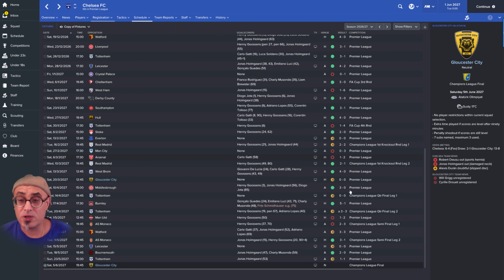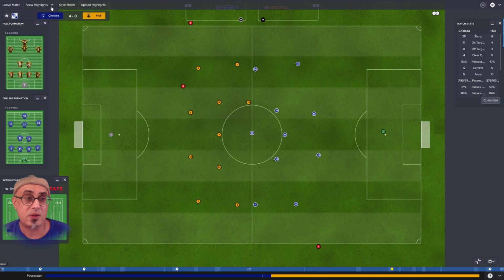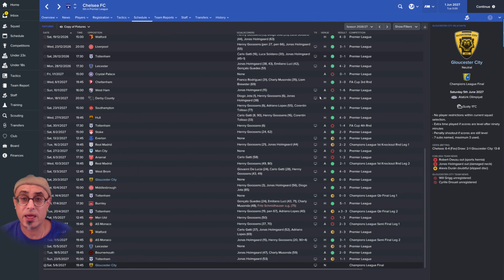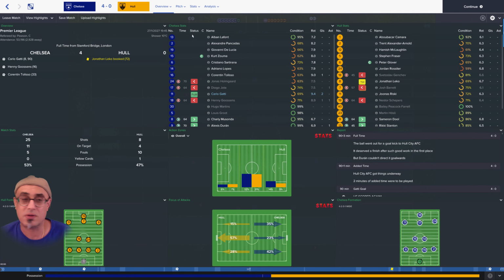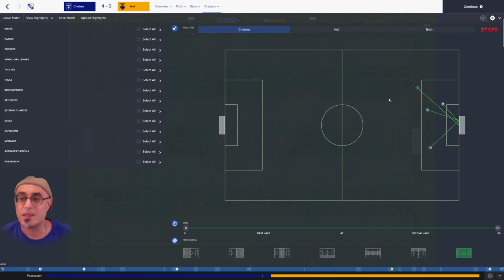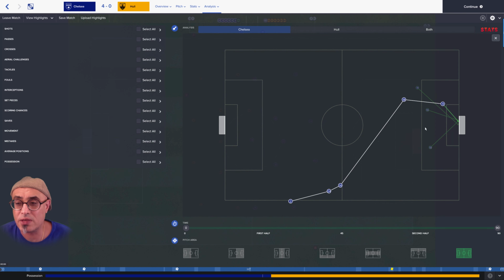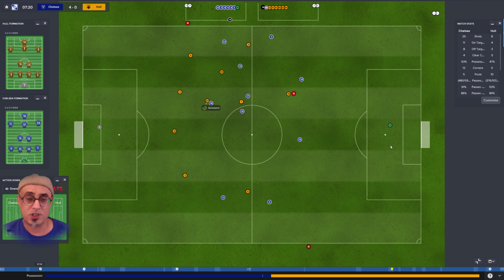Now, after doing that, we go back, and yeah, this can be quite a mess sometimes, because even sometimes I don't get it right. There must be a shorter way of doing this. But we can do the same thing here. Then we can look at the linked events. Now we've got another move that comes from the right flank. Again, it seems to go past Henry Goossens. So the first linked event and the second linked event. Once again, we show the linked events. Now we watch the highlights.